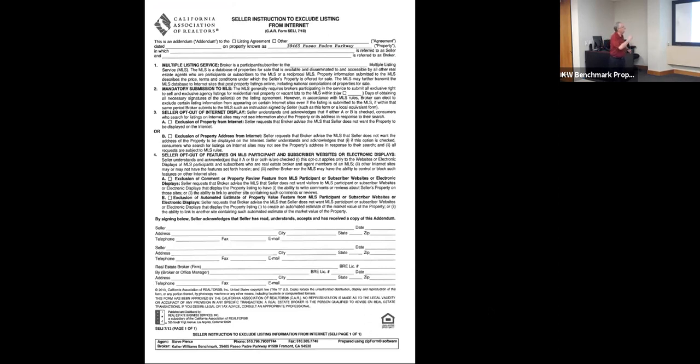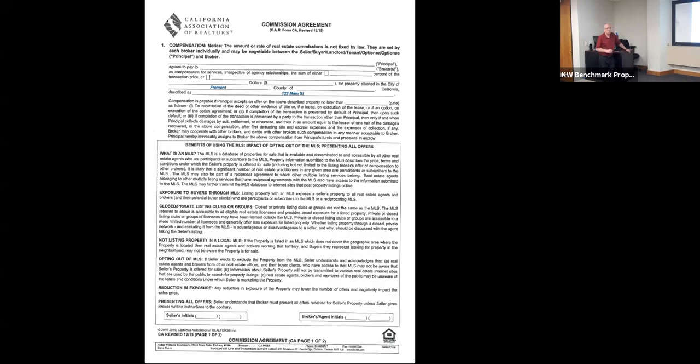Moving on, this is an instruction if your client doesn't want the listing to go on the internet. Here's the form for that. You get people that are all freaked out about their privacy and not wanting pictures of their house and their personal property to show up on the internet. Well, I wouldn't recommend excluding your property from the internet because that's where 99% of the buyers are going to see it. But if that's what you want to do, here's the form to document that. Because that's going to come in real handy when their property's not getting shown very much and they're not getting many offers because they're not on the internet. So that's like an off market.